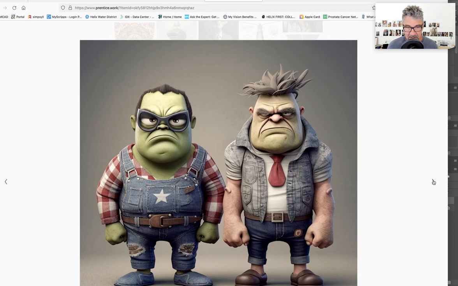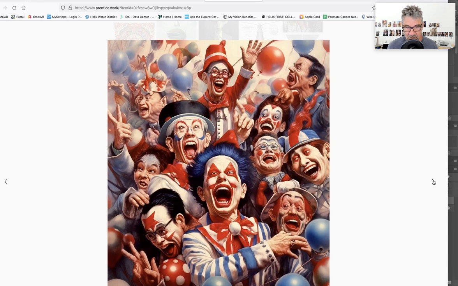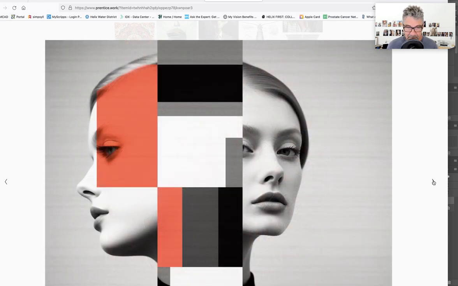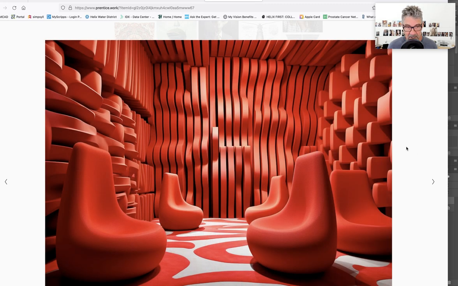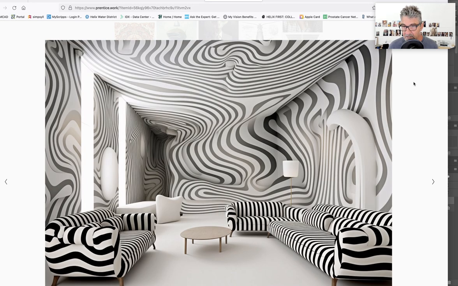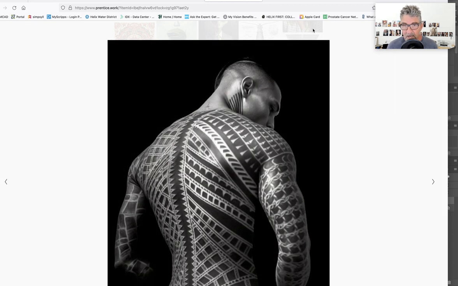I just like making stuff. You can make desert scenes. This was a poster for a clown convention. You can do specific styles. You know, I was doing like modernism. Here I was doing some AI generated interior designs that dealt with some of the elements and principles of design, like line and color and things. So, yeah, hold on, let me get out of this.